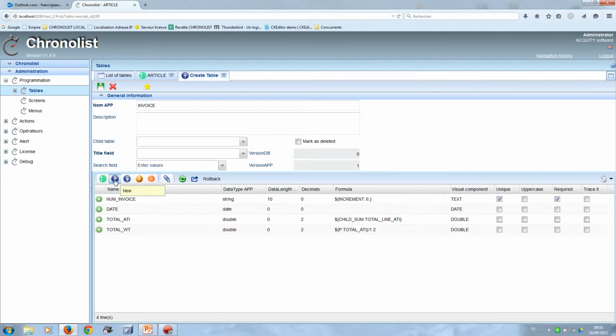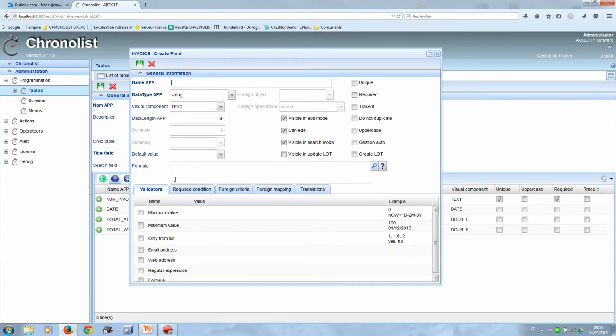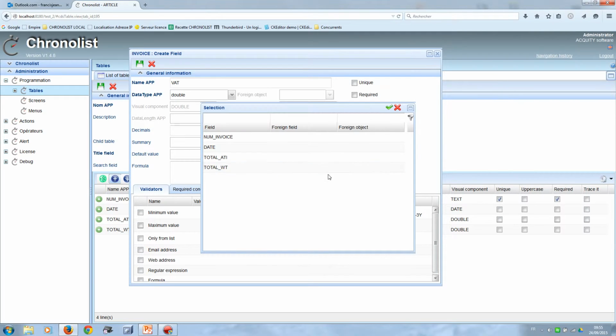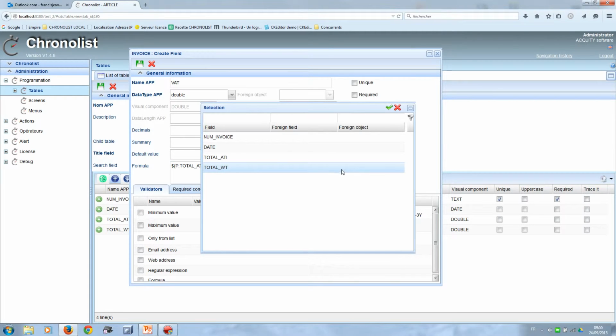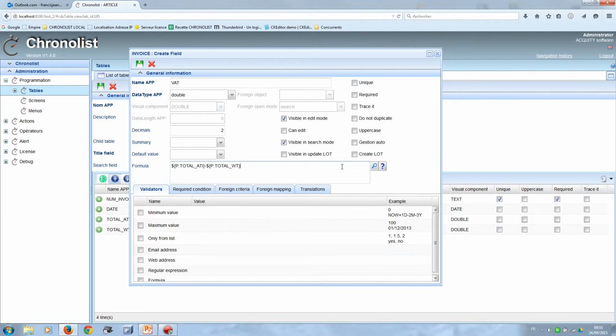And then we go to the tax. In France it's called VAT. It's number double, and it is the difference. We can't edit it, and it's the difference between the total all tax included minus the total without tax.